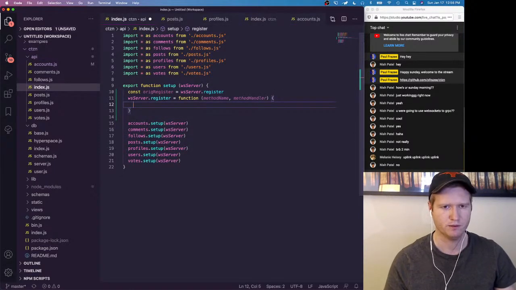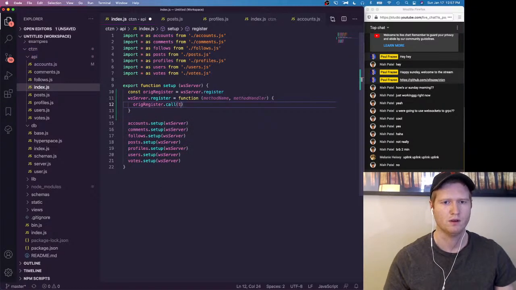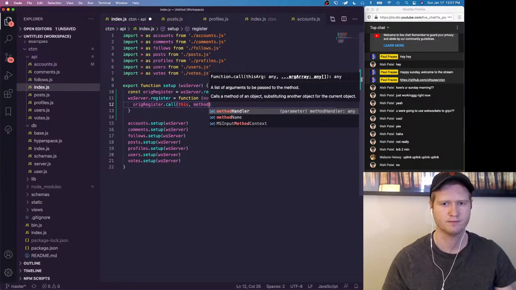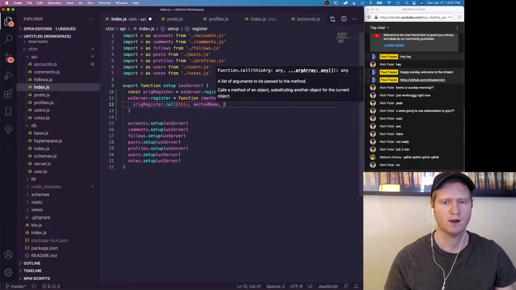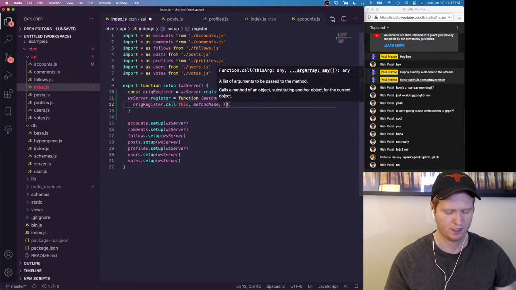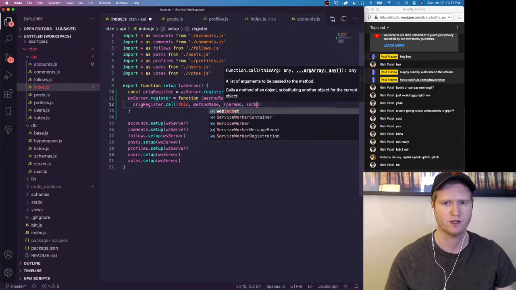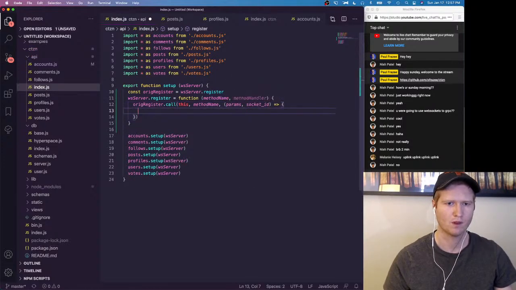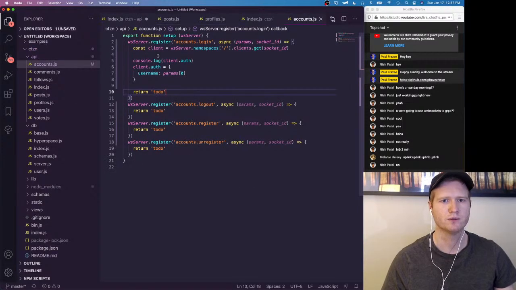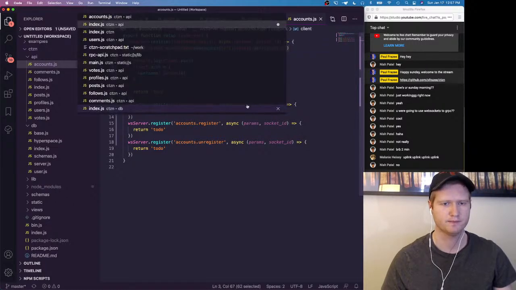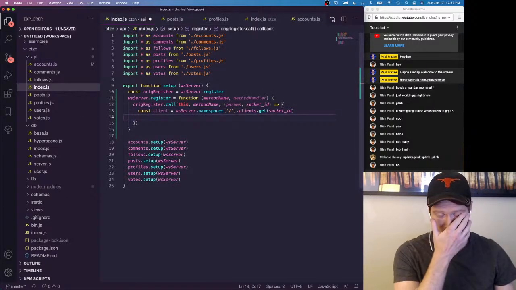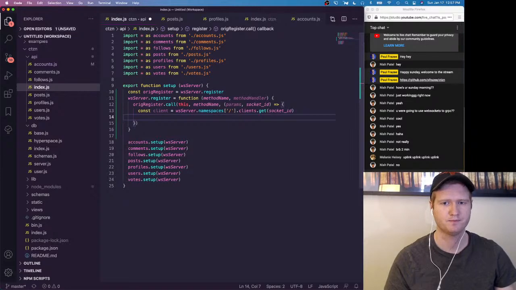So it's a little bit of the old double wrap, where we're going to call the original register. But we're going to wrap the method handler, and that's going to take in params and socket ID. And we're going to add this code right here. And then we'll call the method handler.